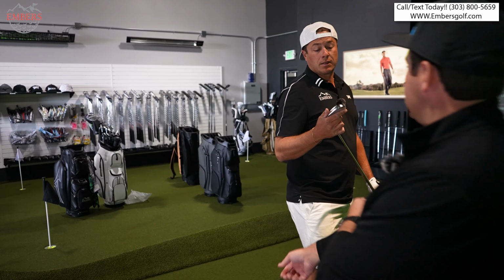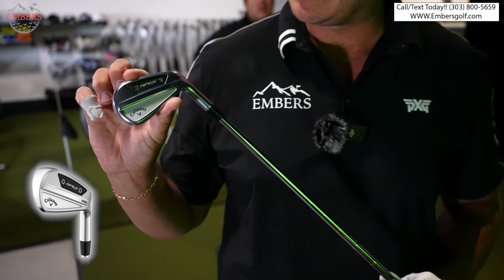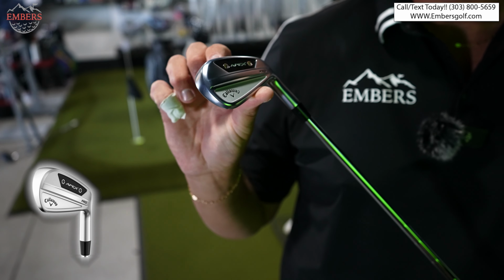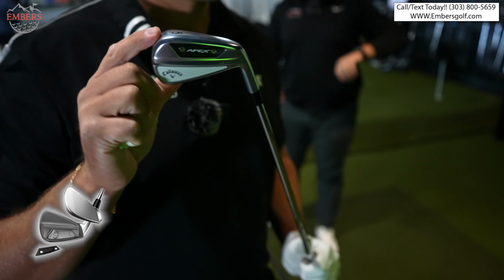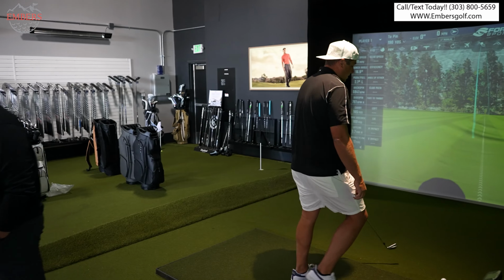But this is what I'm the most excited about, the Pro Series. Because when we get into this hollow body type technology in these irons, this is where brands can really separate themselves from other brands, especially in making players clubs.